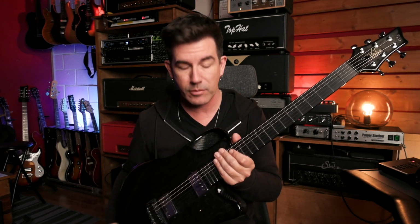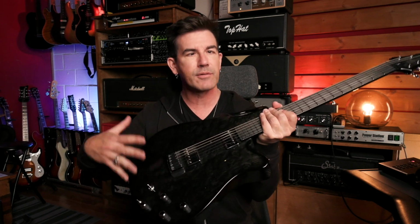They've got acoustics, they've got baritones, there's all kinds of stuff on there, and they're really beautiful looking with some crazy cool colors for the tops.